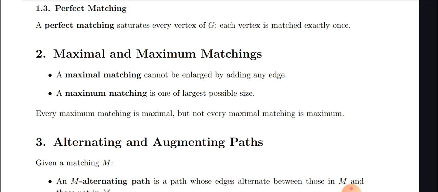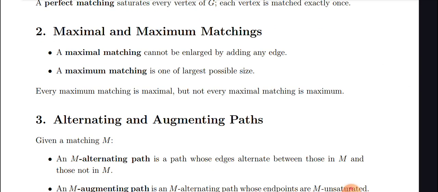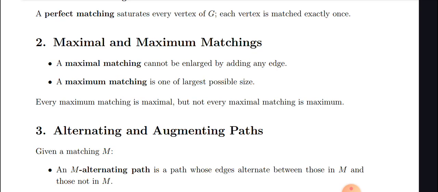And the relationship between these two terms is directional, isn't it? Yes, it's a one-way implication. Every maximum matching is automatically maximal. Which makes sense. If it were the biggest possible, you couldn't just add another edge to it. Right. If you could, it wouldn't have been maximum to begin with. But the reverse, the fact that a maximal matching might not be maximum. That's the crucial cautionary tale here. That's the local trap. Let's use the clearest possible example to illustrate this. The path graph seems like a good one.